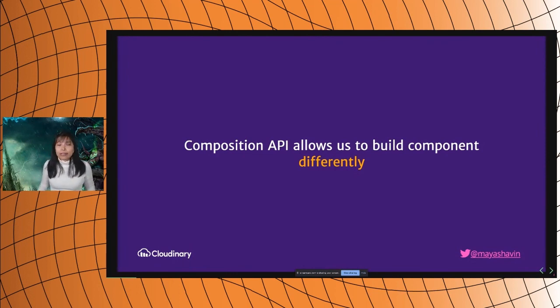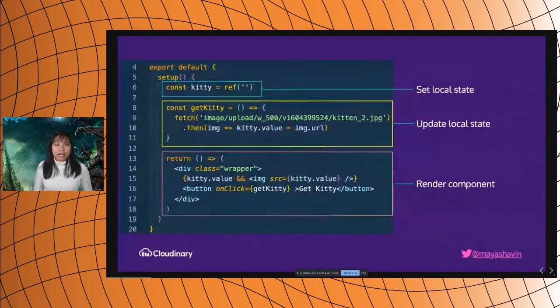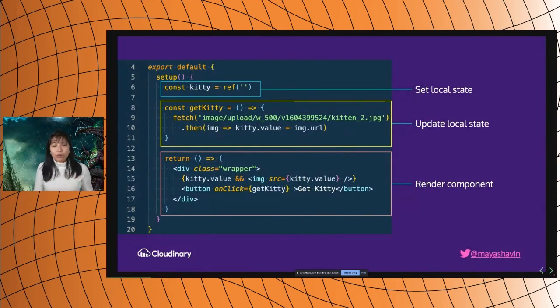For example, let's say we have a component that all it does is load an image on demand. When the user clicks a button, it will load an image and display the image. This is how we're going to write it using composition API in Vue 3. We have a setup function, and it sets the local state, which is kitty, using ref.